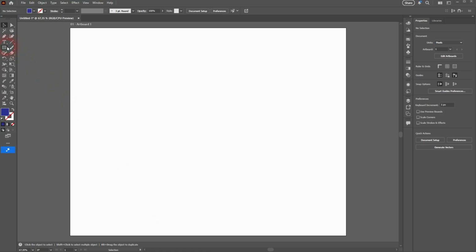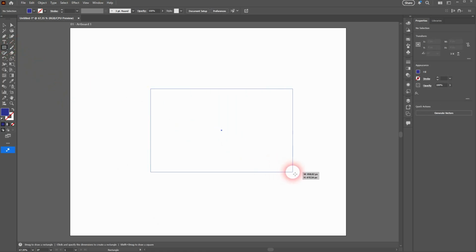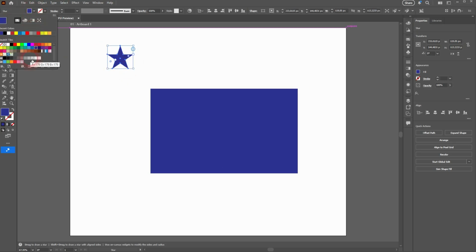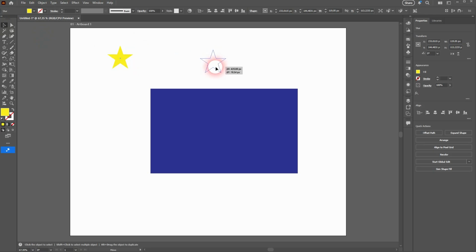Let's start with the rectangle, make it a bluish fill, no stroke. Once you've got that, we'll select the star tool, hold shift when you drag it and give it a yellowish golden color. I still want to stick to the basic swatches because I haven't yet talked about other color options. Therefore, we're going to pick one of these here. Let me stay with this one. Maybe it's a little bit too big, so I hold shift and alt when I size it down.